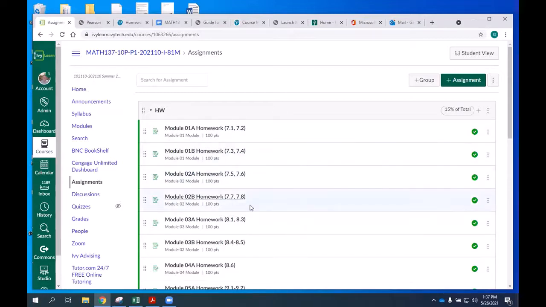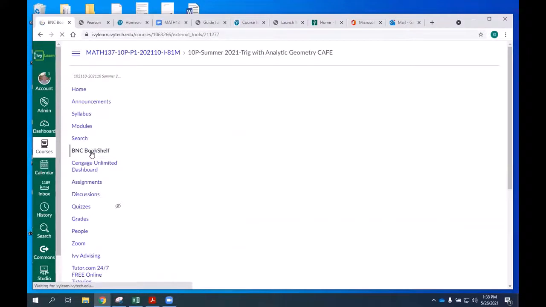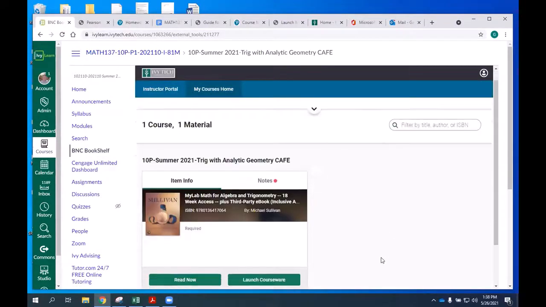So what I'm going to do is, in a minute, perform my sync. We call it grade sync because normally we do it for grades. I'm going to perform the grade sync, but I'm only going to choose the homework assignments for this class. So once again, since I need to do this in Pearson in my math lab, let me restate. I'm going to do the homework assignments. Homework's at the top. I go into B&C bookshelf. I go ahead, as always, and hit launch courseware.